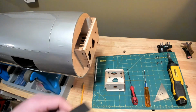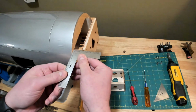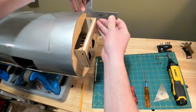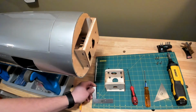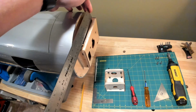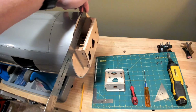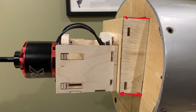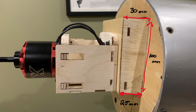Then we can measure the top, and remember this is 30, and then over here is 35 millimeters. So again, another 5 millimeter difference in the triangle, and then we have one last measurement across the top, and that's about 127 millimeters. So why am I measuring this? A lot of times you wonder, is there down thrust? Some models have it, some models don't. This one definitely does. And in case you wanted to know if it was at 1 degree, 2 degree, these measurements can help you figure out exactly what it is from the factory.